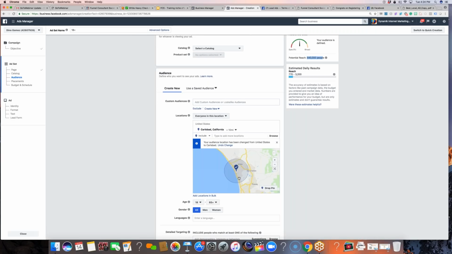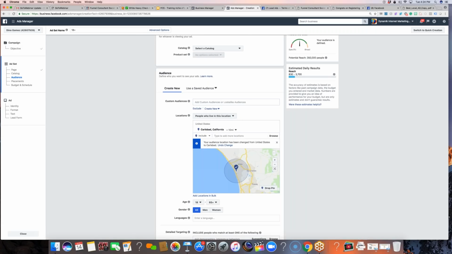All right, as you guys can see, we're right on the coast, and this is a very popular tourist destination. There's Legoland and SeaWorld and San Diego, the world famous San Diego Zoo and stuff like that, and gorgeous beaches. So we don't want to target everybody in this location because there could be tourists here, and they're not going to really care about having their home cleaned while they're on vacation. So we're going to use this drop down, and we're going to say people who live in this location.